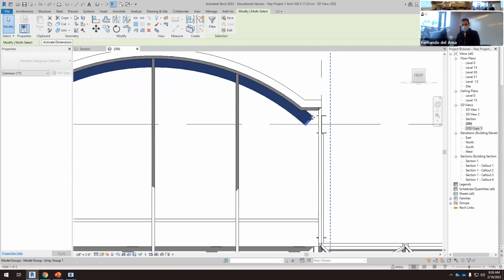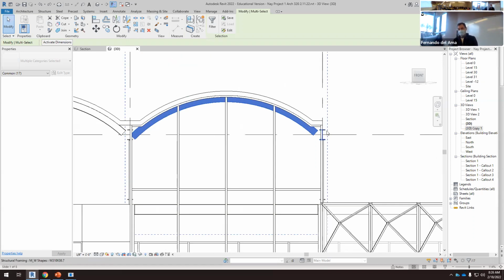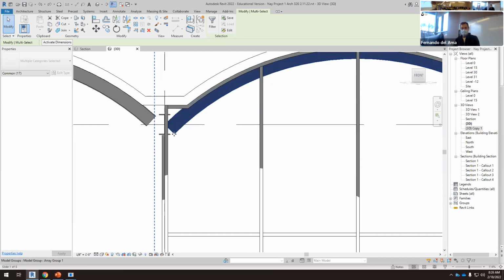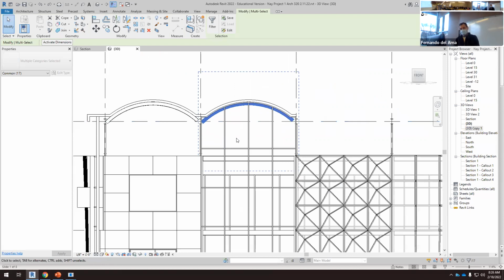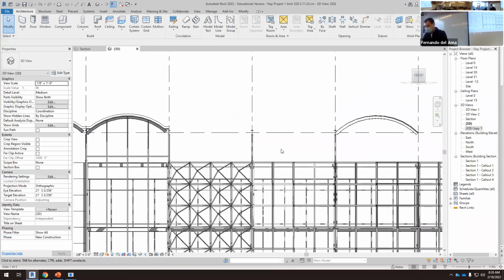There would be a connection between this and this. We can design that, but we won't do it in the 3D view because it's going to be very difficult, and then we have to do it thousands of times. So probably we have a call out, we can define this just once. Okay, but make sure that if you make this section, this doesn't happen. Make sure that both, probably I can select another one.